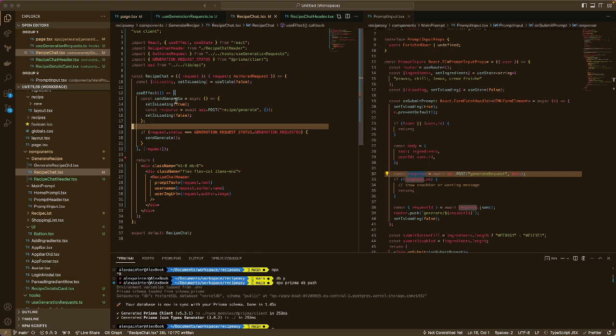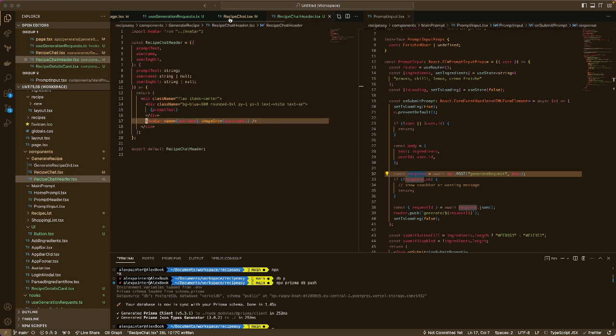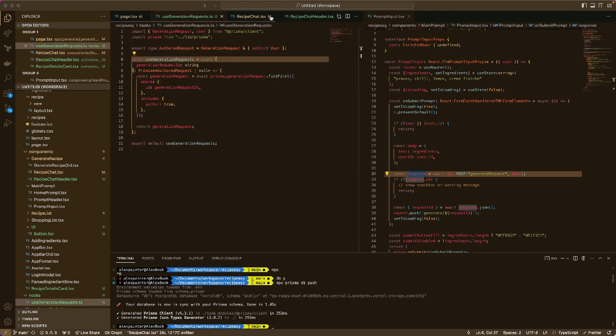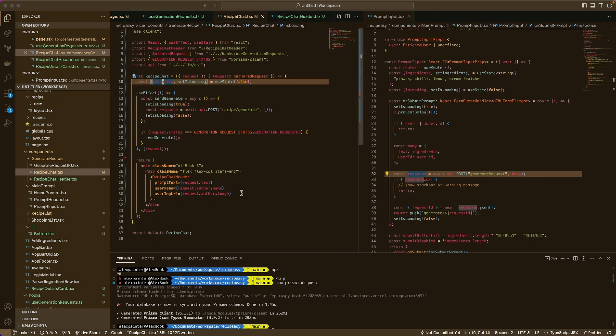And we can pass this loading into the details card, and it can show some nice skeletons in its closet. All the skeletons.